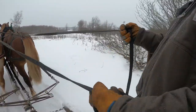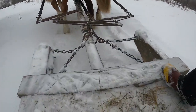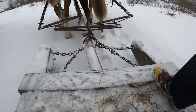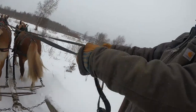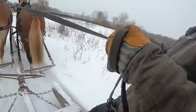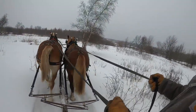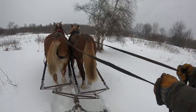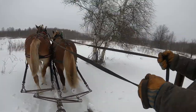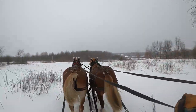Because Lady is so hard to hold, I have this 2x6 right here, so I can use that to support my foot if I choose to. And I'm leaning back pretty good, but I try to keep her at somewhat of a walk. By good rights, what I could have done is taken her and Bill out on this sled and run around the field for a while just to get rid of some of that foolish energy that she has, because she really has a lot of foolish energy right now.